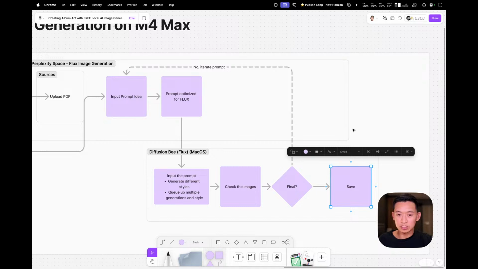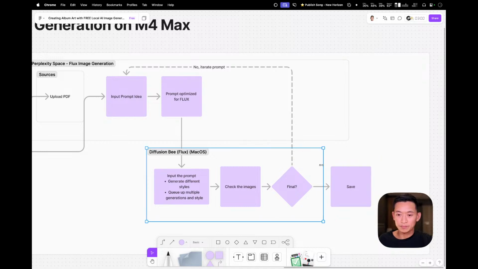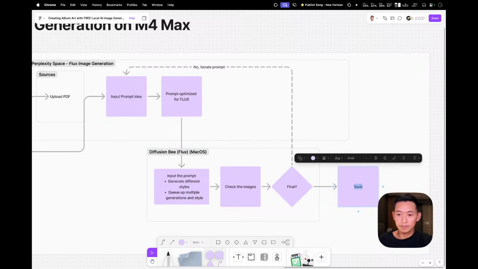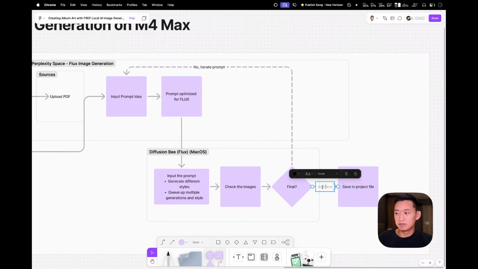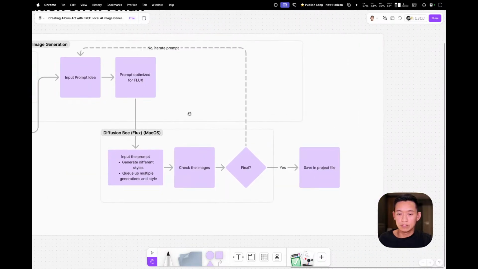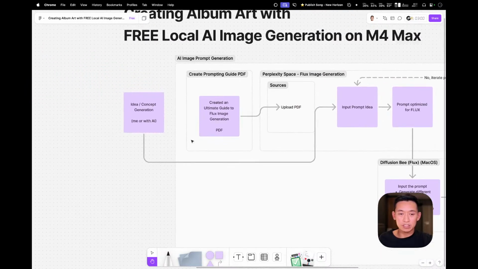If yes, then save. And if no, then you iterate.